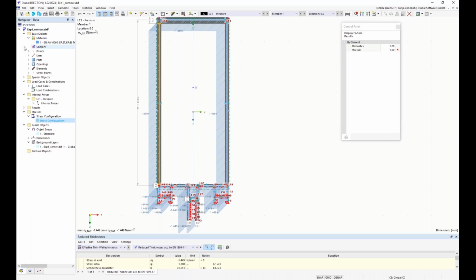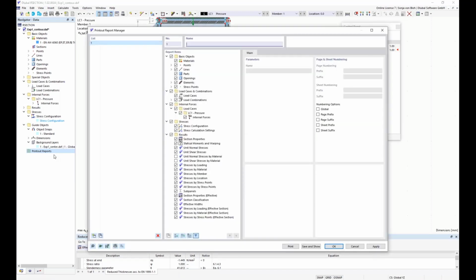So I switch to the navigator data, and then I right-click on the printout report and choose here the option New Printout Report. Then the Printout Report Manager opens, and here I can activate the report items that I want to print in the printout report.